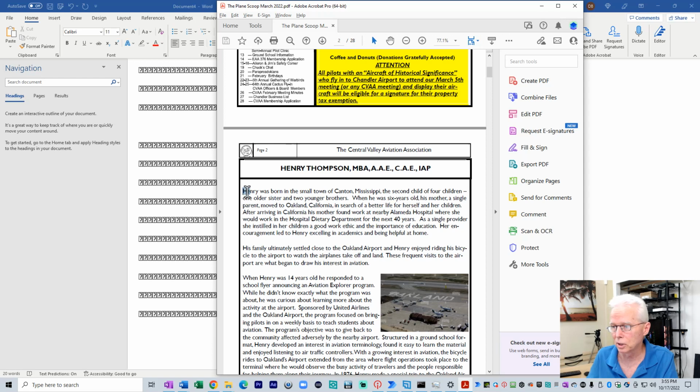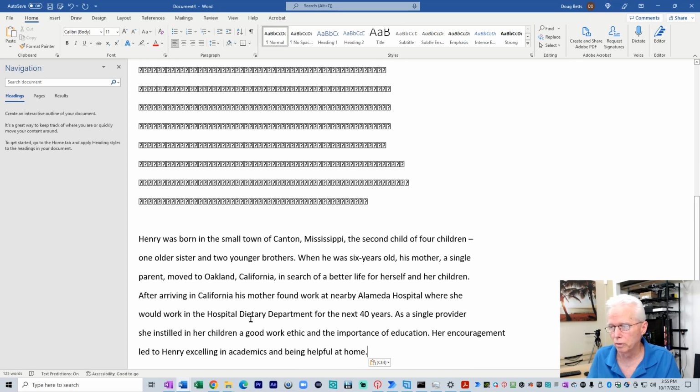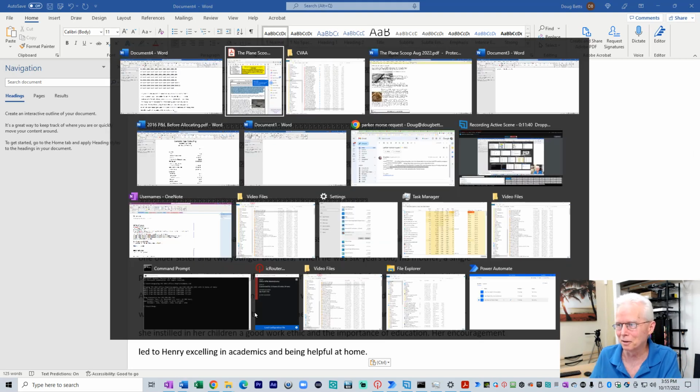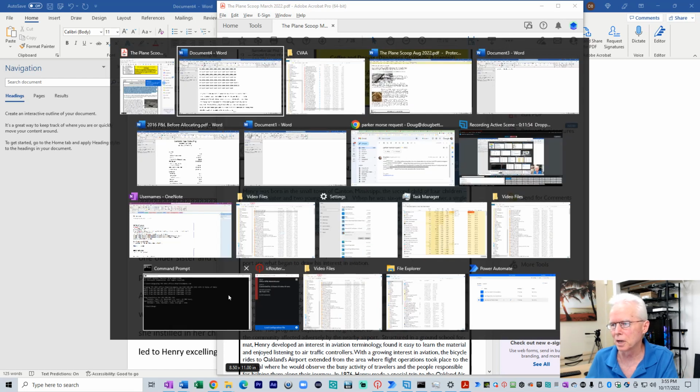Now let's try doing it in this plain text area. Control-C, and then come over here and Control-V for paste, and it works. So it depends upon the specifics. It's not sufficient to say that I'm trying to take a PDF from the web. That doesn't answer the question. And that was something that Parker had said, that it was a web PDF. What's a web PDF? No such animal as far as I'm aware.